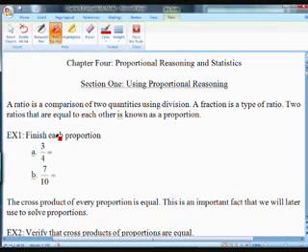So on example 1 it says finish each proportion. It's just simply saying give something equal to the first one, 3 over 4. And again, you will hear me say 3 to 4 most of the time instead of 3 over 4, because even though it looks like a fraction, we are talking about ratios. So 3 to 4, this to this, is how you usually say it. Anybody give me a ratio equal to 3 to 4?